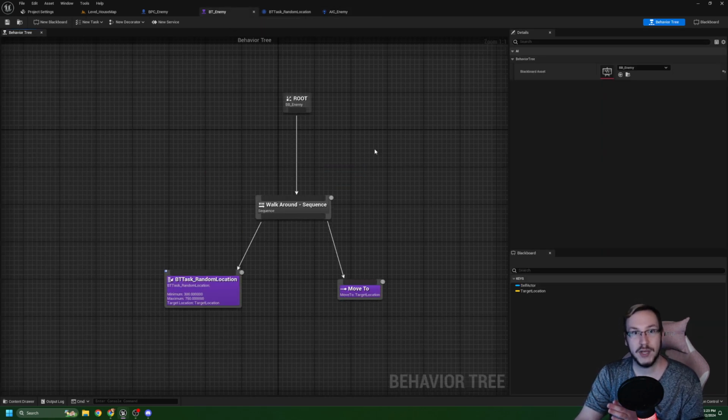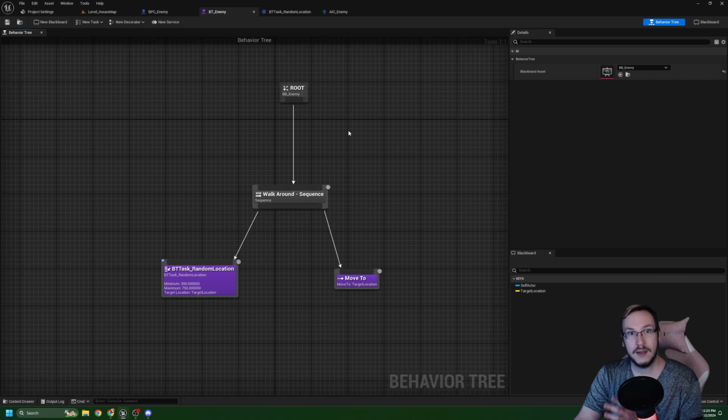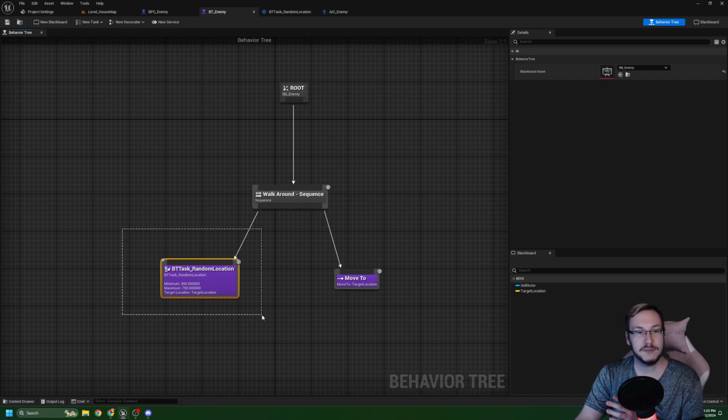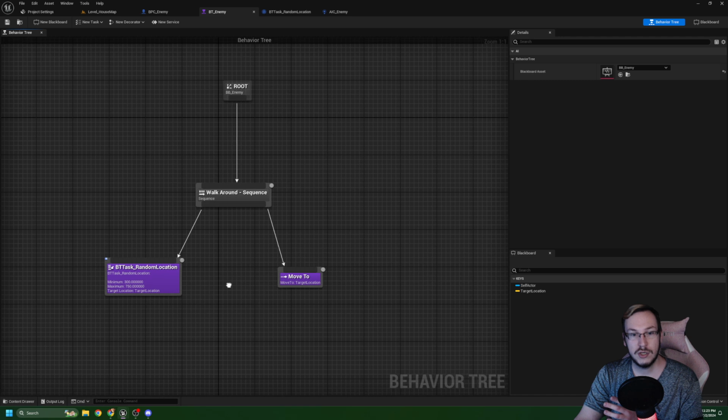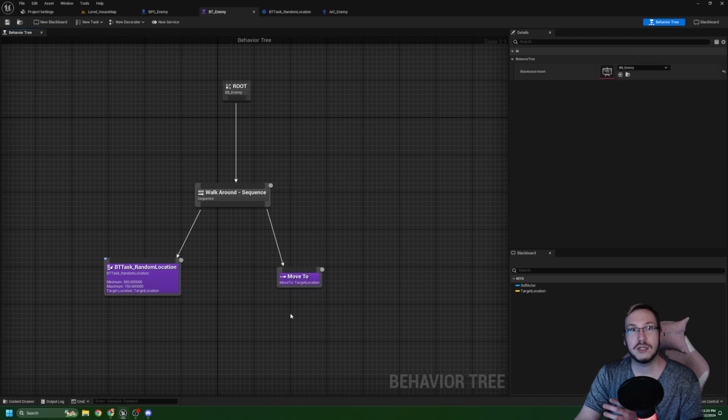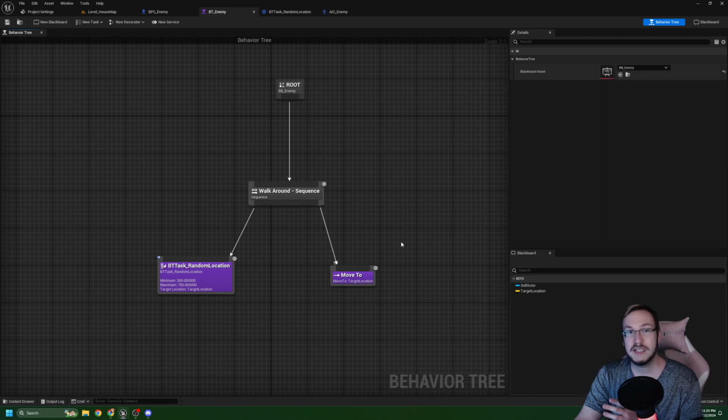The behavior tree, which is the brain, makes decisions. Out of the root, it says, I have a walk around sequence. I need to get a random task within this range, and then I need to move to that location. And every time it succeeds, it's going to restart and do it again. Very simple setup, but you can see why I'm going slow.